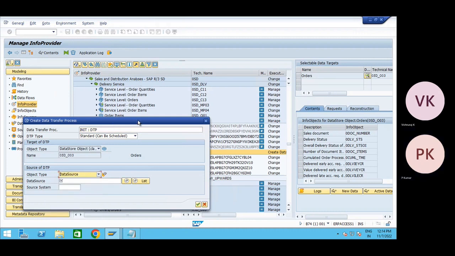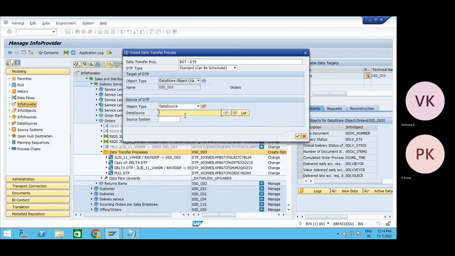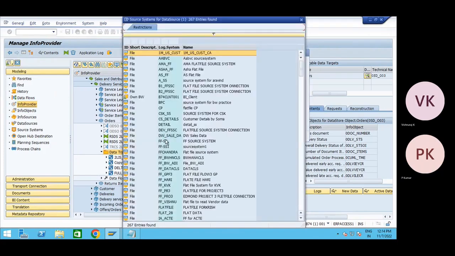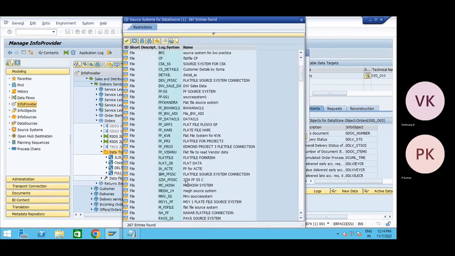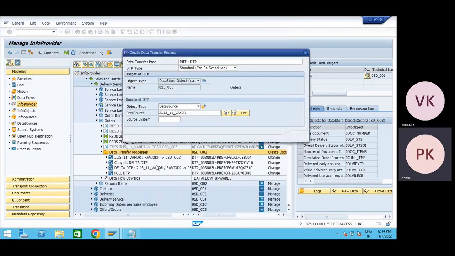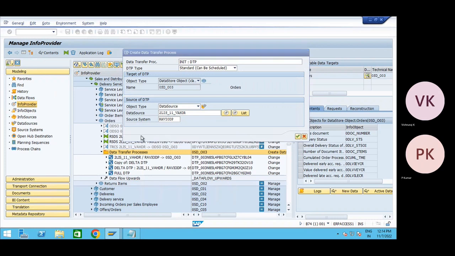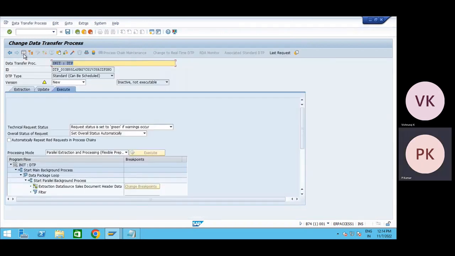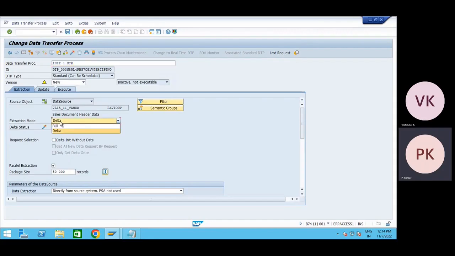Let's do it. Initialize, okay, so I have done full. This is the initialize, the delta initialization.